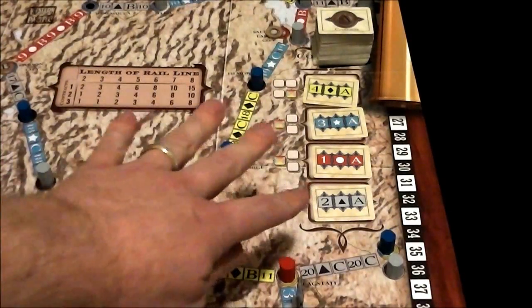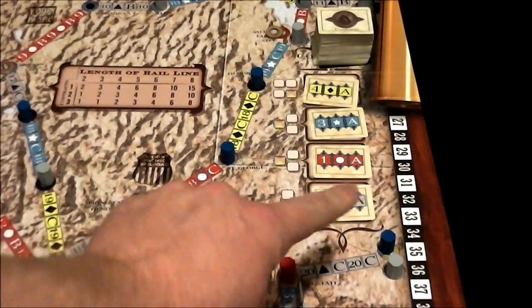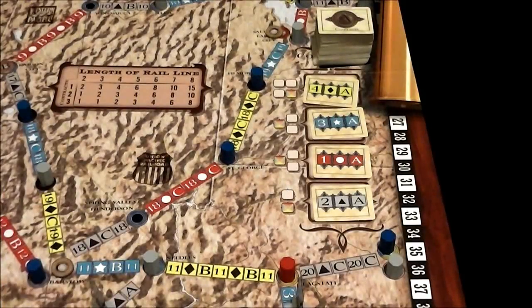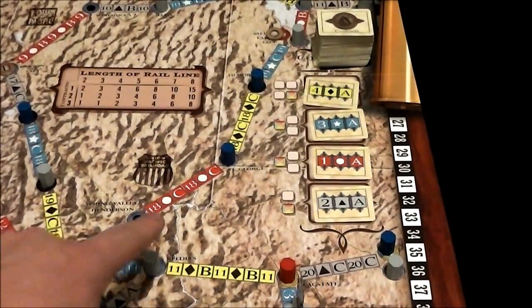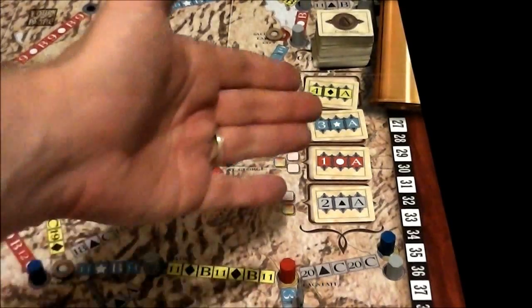Now what the contracts are telling you is where they're located on the board. So you can see basically I've got 2A gray, 1A red, 3A blue, and 4A yellow. So if we look on the board here, we've got these various links and routes here that you're going to try to get. So you see I've got an 11B yellow here, which isn't out yet.